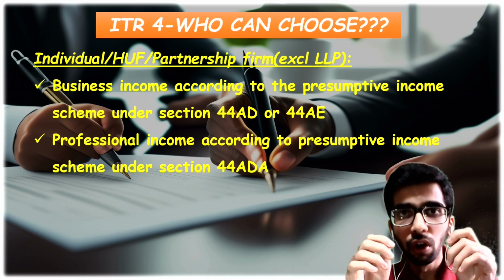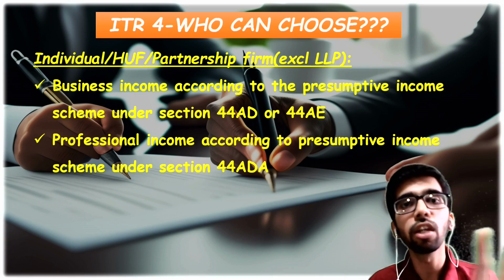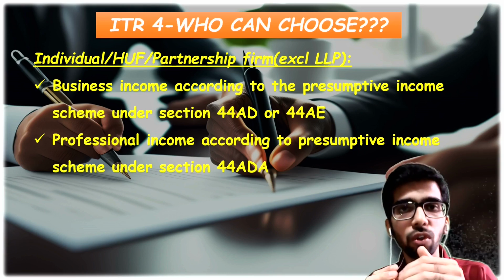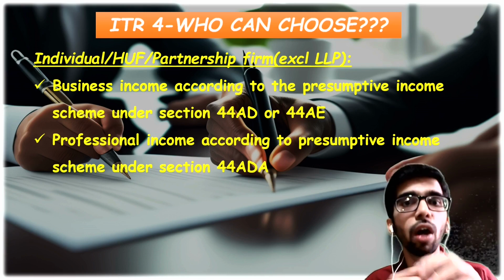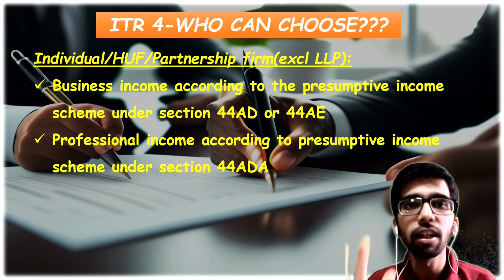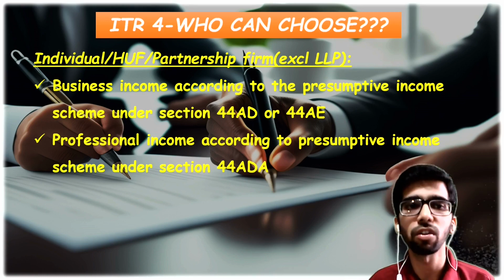If you show exactly 20 lakh or more, then you can use ITR 4. The due date is 31st July. If you show below 20 lakh, then you have to file your income tax return through ITR 3. The due date is 31st October. Okay, this is a brief explanation.